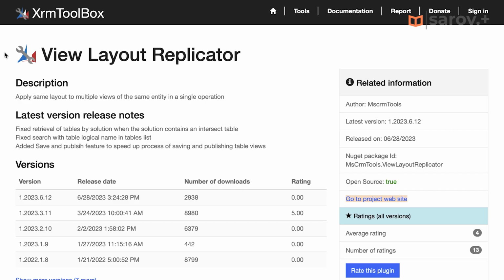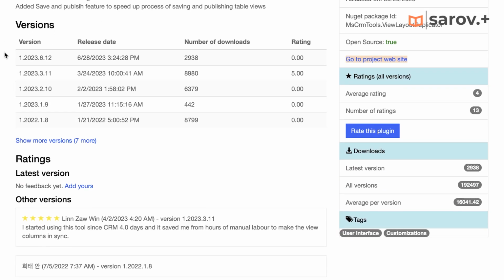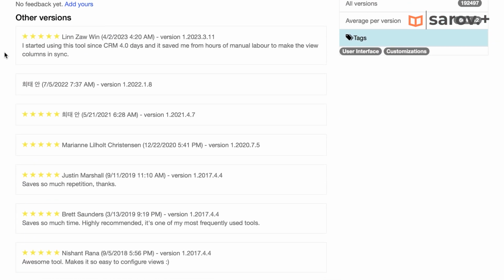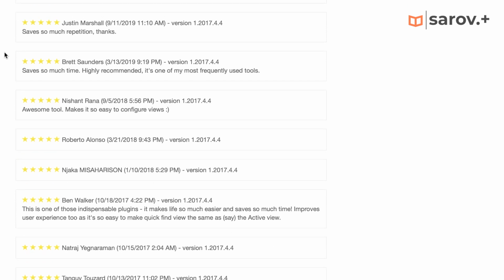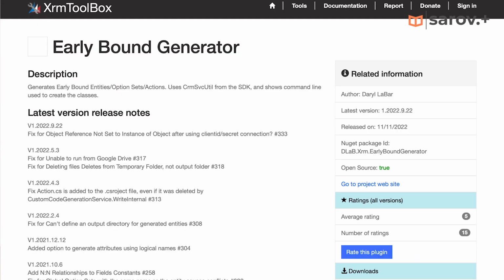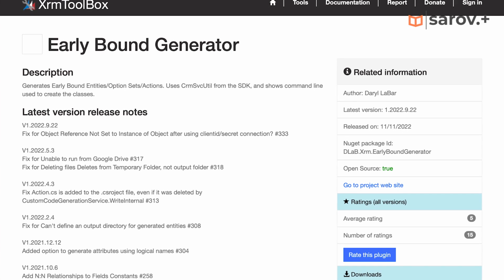What's the most popular community tool in XrmToolBox for the Power Platform in Dynamics 365? I'm a Swedish guy, so I cannot brag to say that, I love my old things, but that's boring. I can't do that. Things I like the most, I would say the View Layout Replicator. That's the first one I used. I'm still using it. That one, Metadata Browser, of course, Early Bound Generator. And that's kind of crazy hearing me say that because I say I like it late bound.